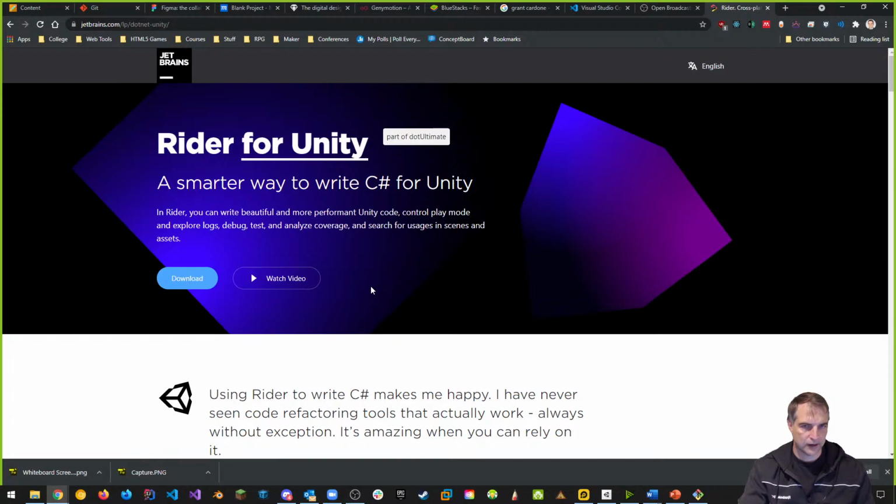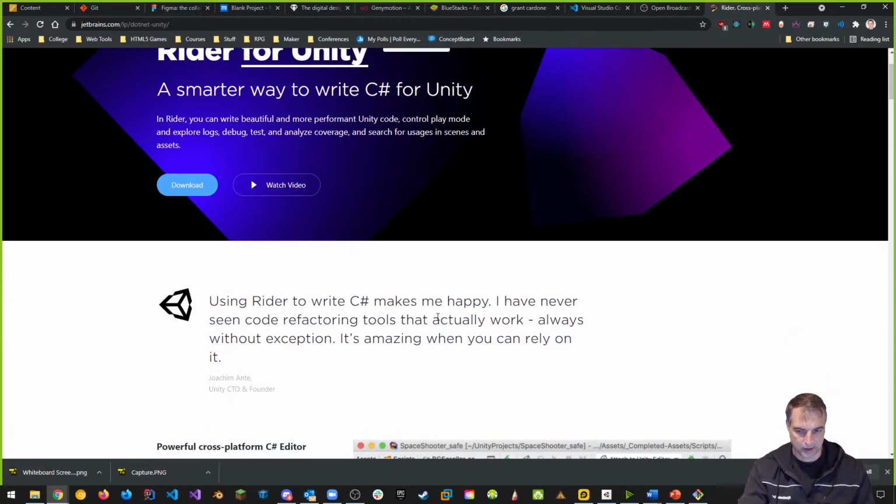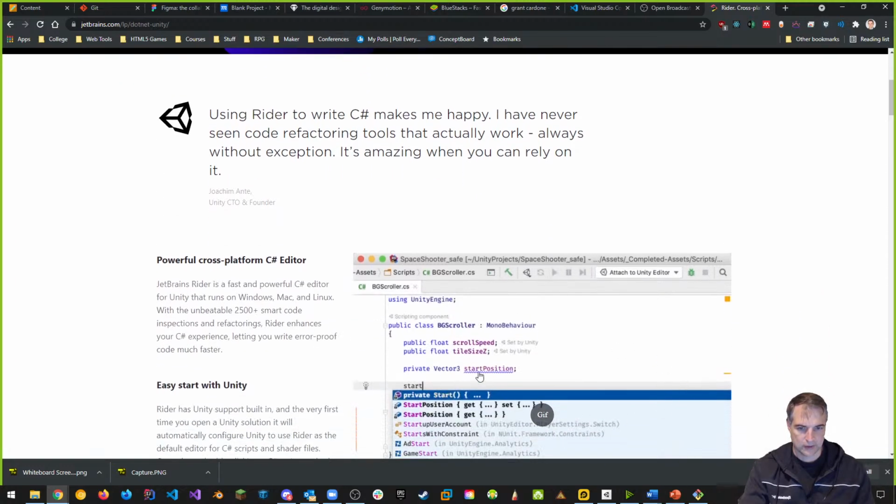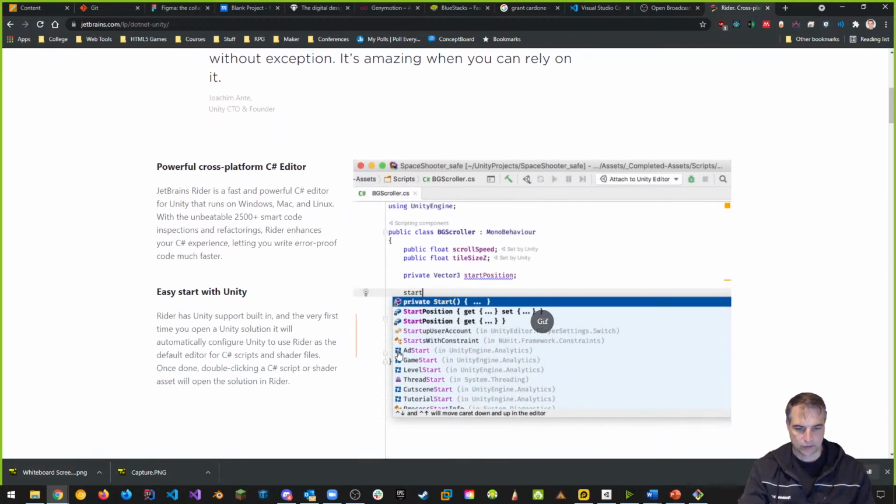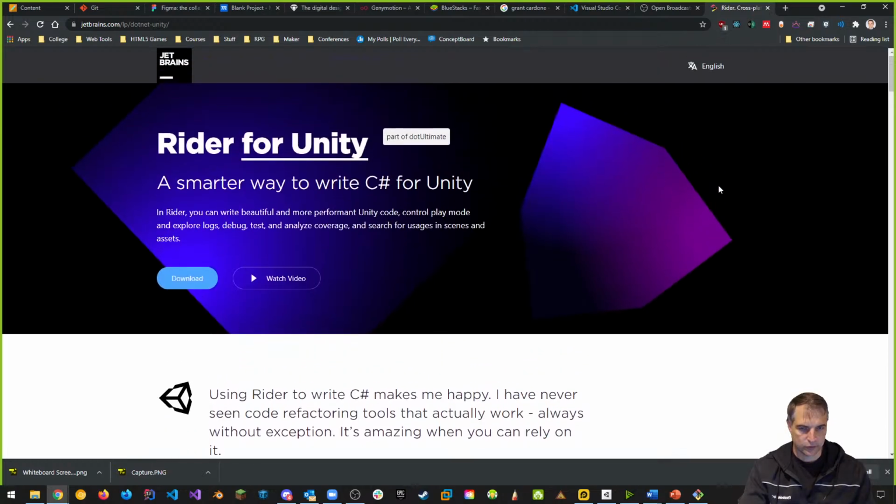If you have the JetBrains educational license, you can always use Rider as your editor of choice. And there's nothing wrong with it. It gives you really great support. Again, it is normally a paid-for or proprietary application. It's not free to use at all, but because we're students and most of us have subscribed to the JetBrains educational account, Rider is also an option. But that's not what we're talking about here.